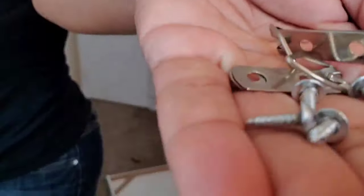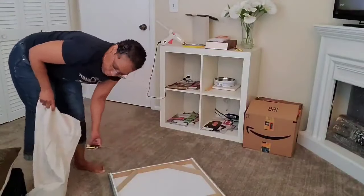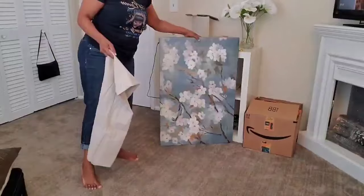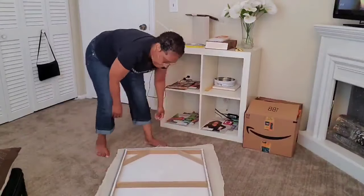I will not be putting them back on because the wood trimming sticks out far enough so when she puts the screw in the wall, she can just hang it up on the wall. And besides, the screws were hanging to where the picture would hang in a portrait form or landscape form. She's going to hang it straight up and down instead of sideways.